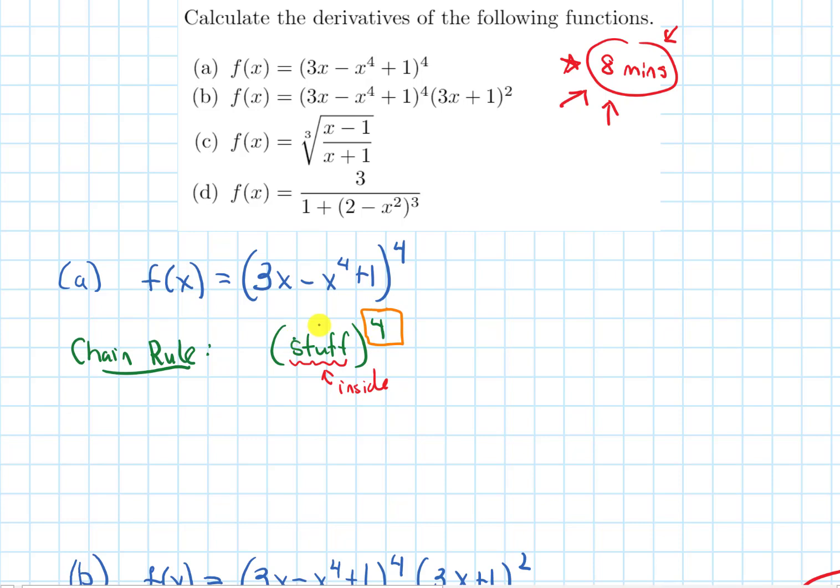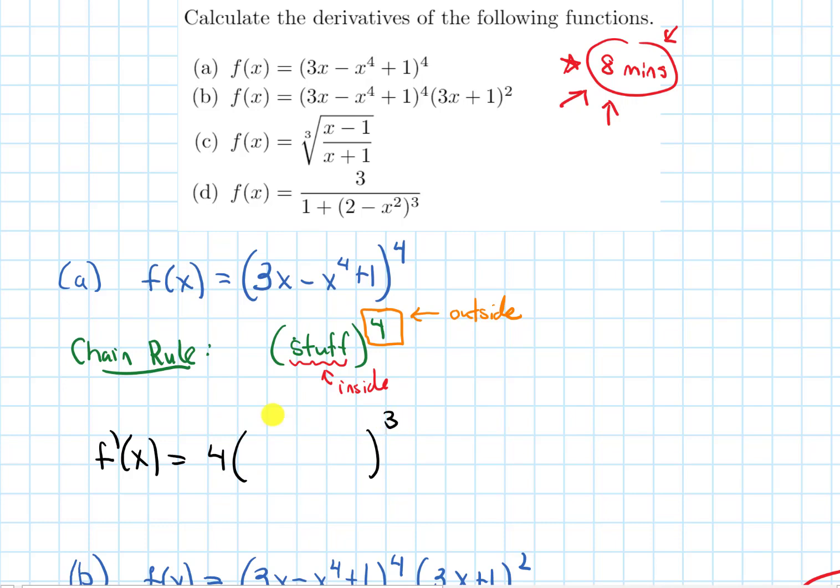Technically, the outside function is x to the 4th. But the 4th power is representing, well, what is outside? All right, so if we use the chain rule, it says, okay, our derivative is going to be, first I take the derivative of the outside function. So I'm going to deal with this 4th power, and I do power rule. I bring that 4 down, and I'm going to subtract 1 from the power to get a 3.